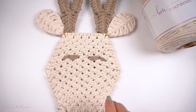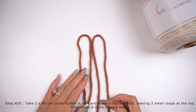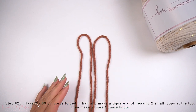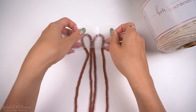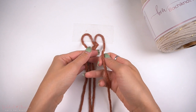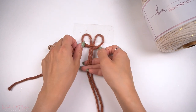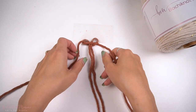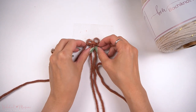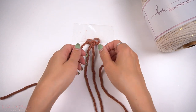Now that we're done both eyes, we're going to work on the nose of the reindeer. I'm going to take two strands of terracotta colored cord at 60 centimeters long each, folded in half. And I am going to take the far left and far right cords as working cords for a square knot. We're going to leave small loops at the top on both sides so that we can thread some cords through afterwards. But once we have small loops just like this, we're now going to finish off the other side of the square knot.